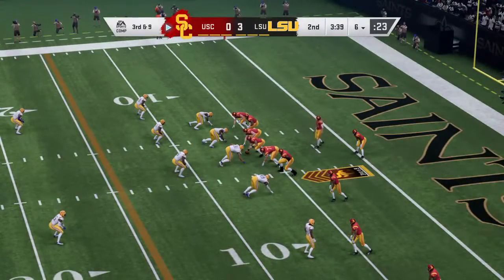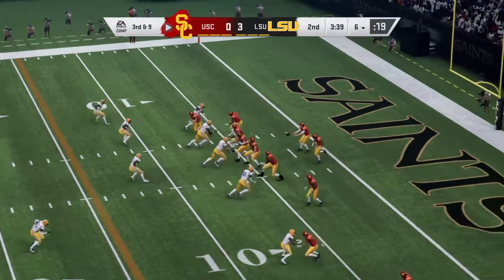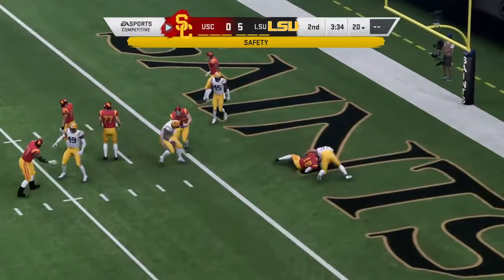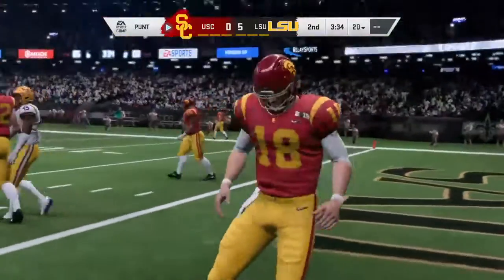I think you're right. After an incomplete pass on 2nd down, that'll leave him trying to convert on 3rd and 9. Looking to throw. Daniels. And he's going to go down. He backed up into the end zone, and this is going to wind up a safety.